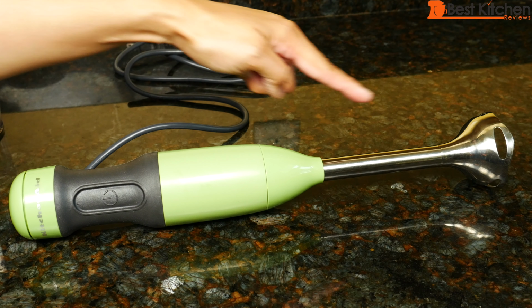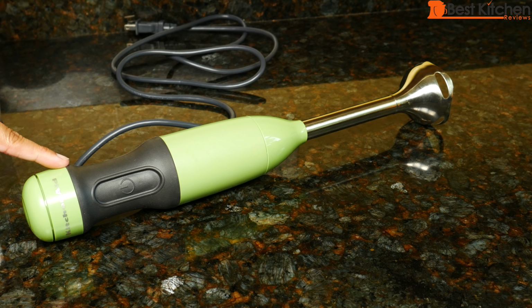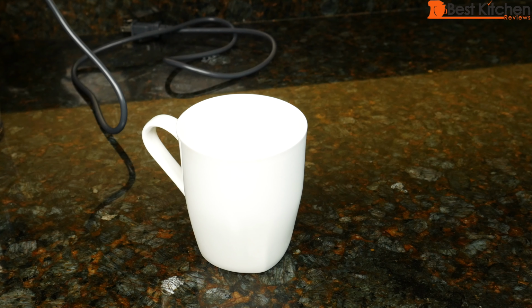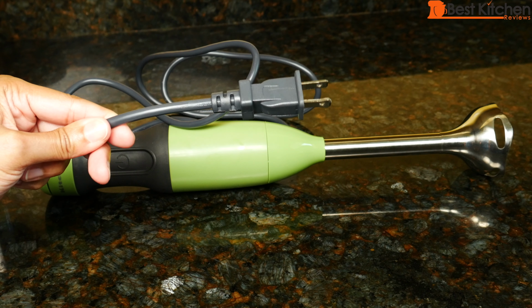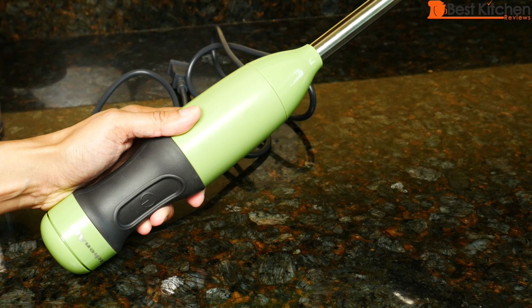The blender is 15.5 inches long. The blending arm is 6 inches long, and the body is 9.5 inches. The base is 2.5 inches across. Just so you know how wide that is, the blade can fit into a coffee cup, but not a mason jar. The cord is very long at 5 feet. The blender is not very wide, so it can easily fit in your kitchen drawer.